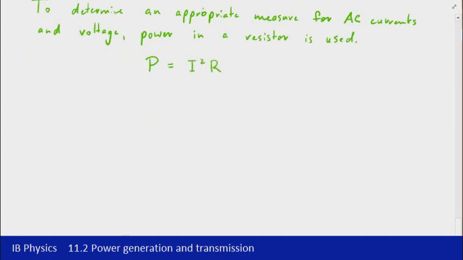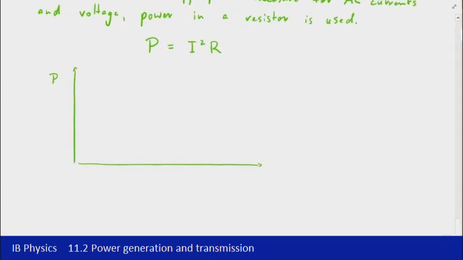As we've seen in Unit 5, the power across a resistor is equal to I squared R. So if we take that previous graph that we had of the current versus time and we convert it to power versus time, first of all, the negative values, when you square them, will become positives. Secondly, we end up with two maximums per cycle because the negative value squares, and so it ends up as a maximum power. So that would represent the same time frame as the graph that we saw above.